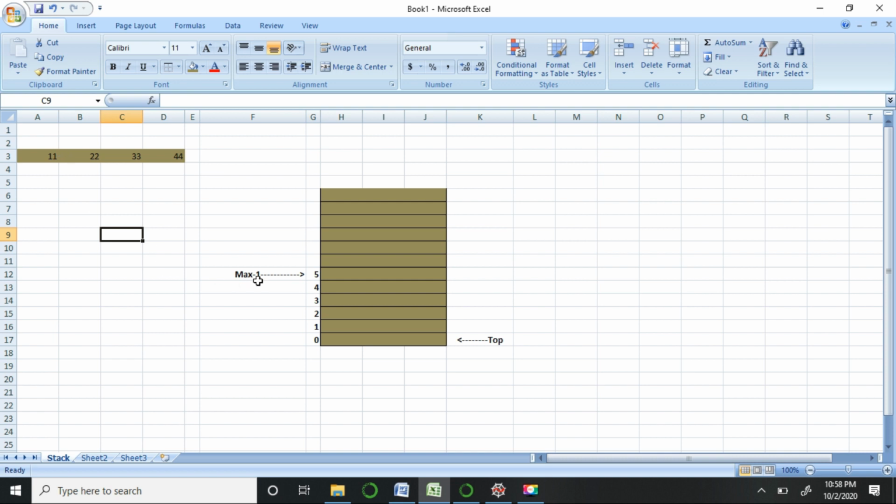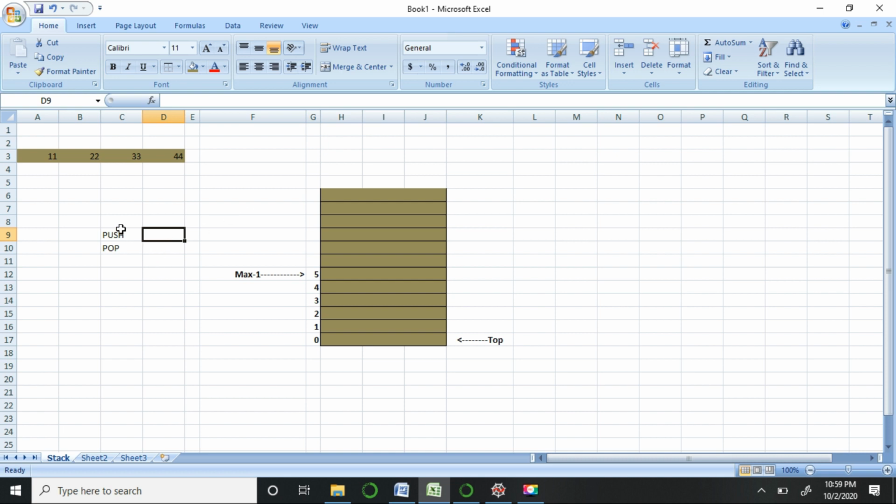Before starting the insertion program, there are two operations of a stack. The first operation is push and the second one is pop. Push means to insert an element into the stack, whereas pop means removing the existing element from the stack if the stack is not empty.